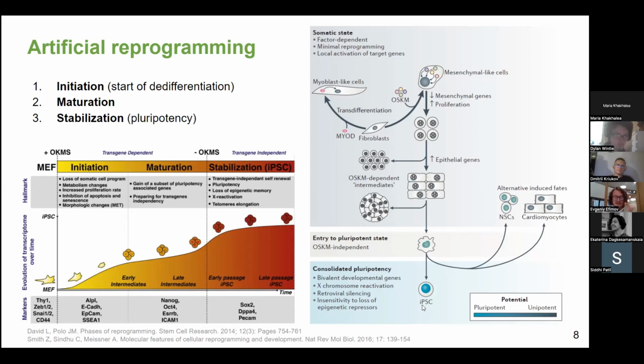Coincidentally, not only cell fate, but also aging is reversed through reprogramming. And the deeper into pluripotency we go, the further along this hill we go, on average, the more rejuvenation occurs. For example, transdifferentiation doesn't appear to reverse age at all, and iPSCs seem to be as young in terms of some transcription profiles and epigenetic profiles. They appear as young as the embryonic stem cells, even if they come from really old people.